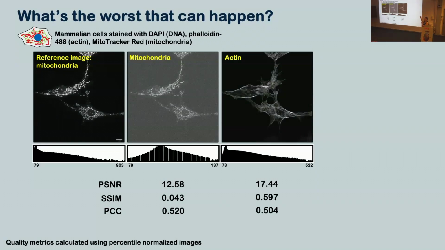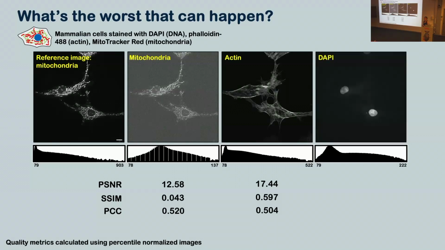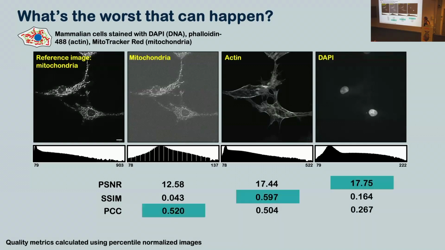They're kind of the same shape. They're kind of the same intensity distribution. It's okay for metrics to get it wrong every so often. All right, let's look at the third channel, which is the nuclei. Again, we've got quite a different intensity range to our reference image, and we've got almost the opposite in terms of structure. How do the quality metrics rank our nuclei image against our reference mitochondria? Again, we've actually got better PSNR and SSIM values than for the real structure. And so our three different metrics tell us that three different images are the best match to our reference image. And this is not useful for biology.